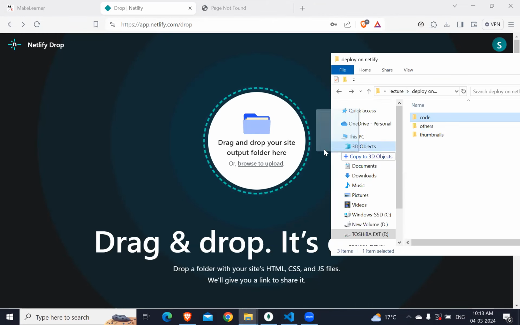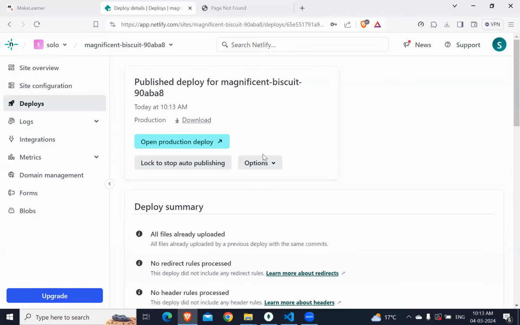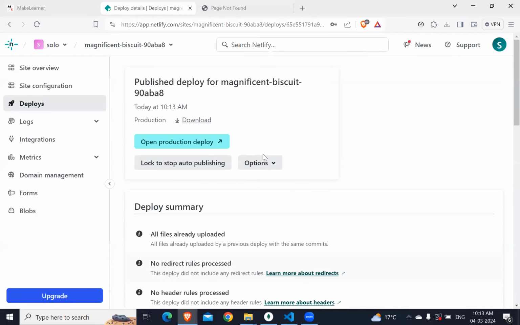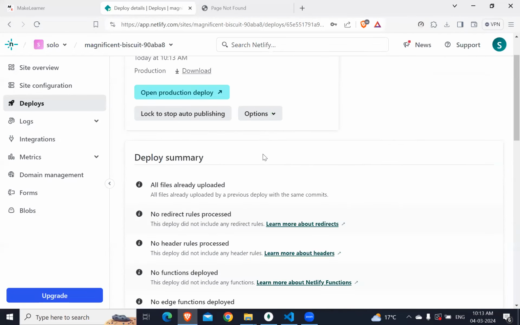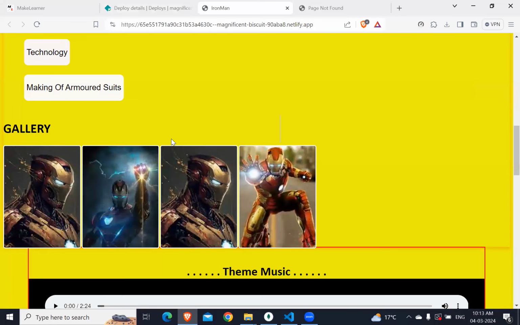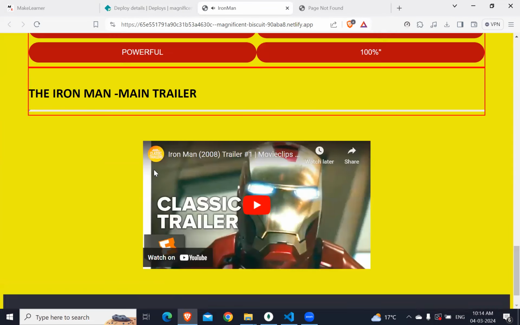Let's drag and drop and put it here. Now let's open it. Yes, you can see your website got deployed. You can play the audio and everything is working, right?